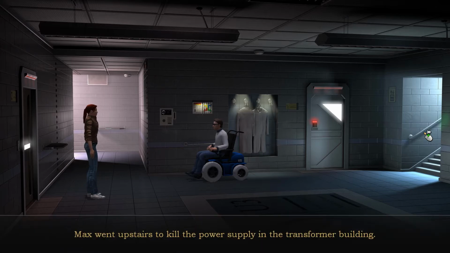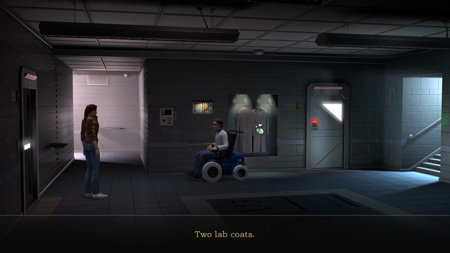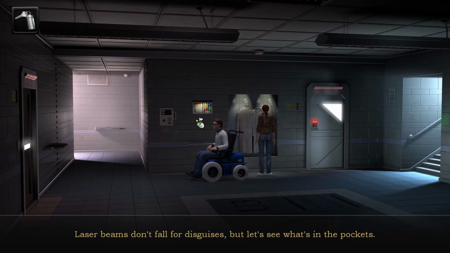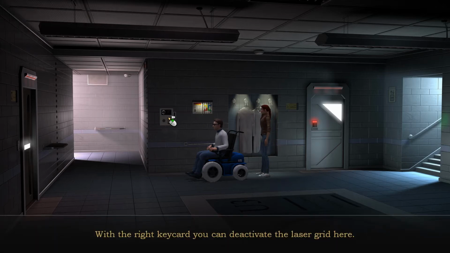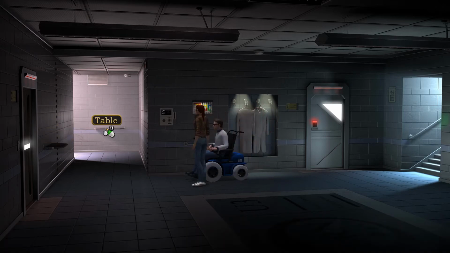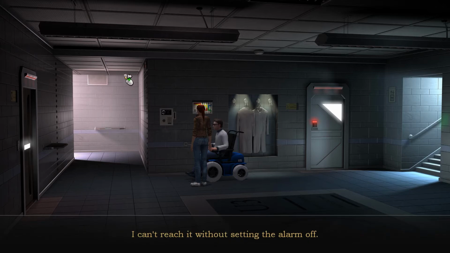Max went upstairs to kill the power supply in the transformer building. Two lab coats. Laser beams don't fall for disguises, but let's see what's in the pockets. A key with a lighter attached, a makeup mirror, and some lipstick. With the right keycard, you can deactivate the laser grid here. I need the right keycard to shut down the sensors. An empty table. That, if I'm not mistaken, is a key card next to those papers on the shelf over there. Maybe it's the one for deactivating the motion sensors. But how can I reach it from here? I can't reach it without setting the alarm off.